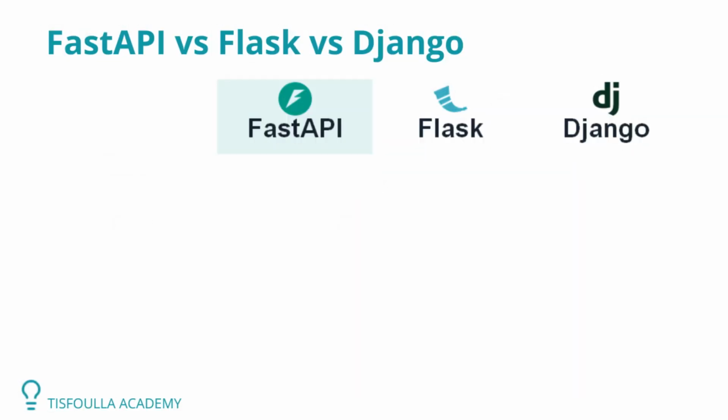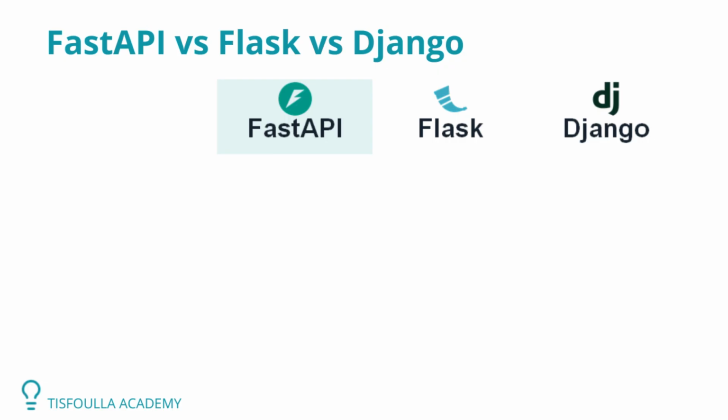It's always helpful to compare a new framework with others you may already know. In the Python ecosystem, the three most popular frameworks are Flask, Django, and FastAPI, and each one is designed with a different goal in mind. Let's compare them feature by feature.